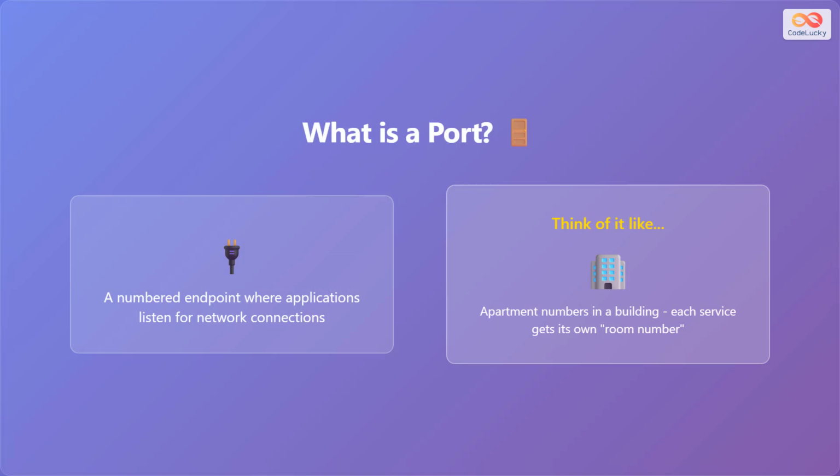Let's understand what a port is. Think of a port as a numbered endpoint where applications listen for network connections. Consider an analogy such as apartment numbers in a building. Each service gets its own room number. Just like each apartment has a unique number, each service on a computer uses a unique port number to communicate over the network.